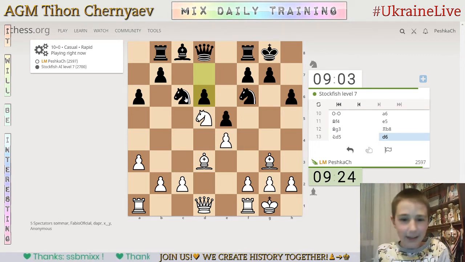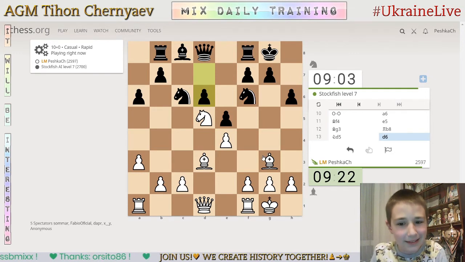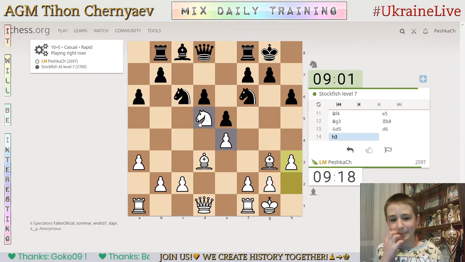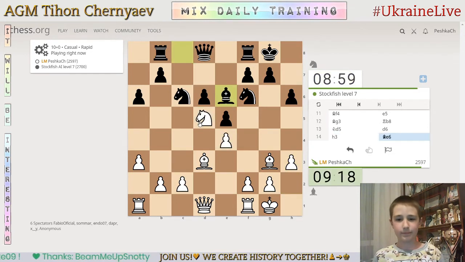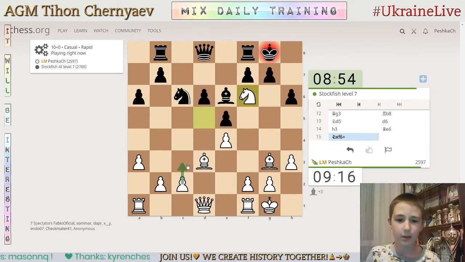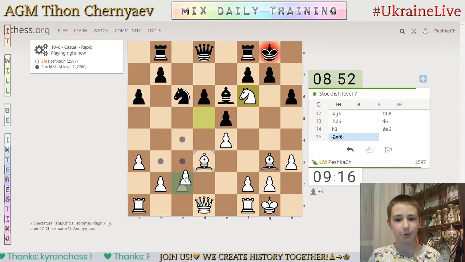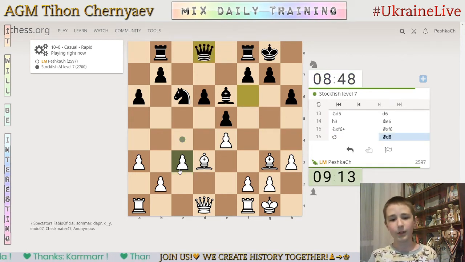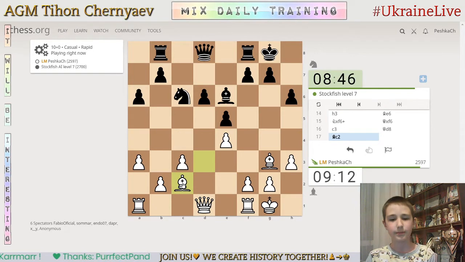I don't understand why every game is not like this. Okay, just kidding. h3. Knight f6. Okay, so I'm gonna play c3, but he went to this outpost. Well, I cannot say it's an outpost, but I don't want knight d4 to happen, so it's c3. Okay, bishop c2, like this. Mm-hmm. Yeah. Okay.